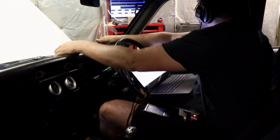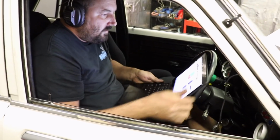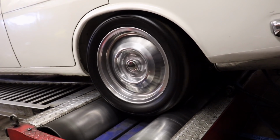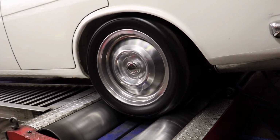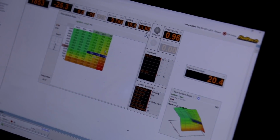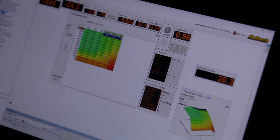With a set of detonation headphones, the Hoff gets to tuning the ignition map. Starting off at idle, he then slowly adds more and more load onto the engine, adjusting the map as he goes. The headphones allow him to hear any detonation coming from the motor, so the Hoff knows he's pushing the little Datsun too far.